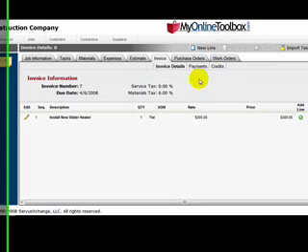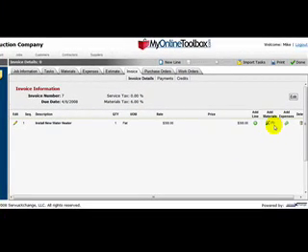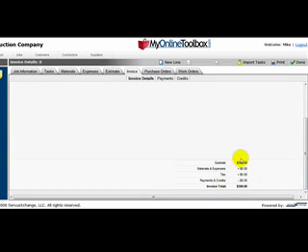I'm done with this screen, and as you can see, we've got one material on this job, and it's a 40-gallon water heater. I'm now done with the invoice. You can see as I scroll down here, we have our total, and now I can print, email, or fax this invoice to the customer directly from the system here. This concludes the My Online Toolbox tutorial of Quick Invoice.